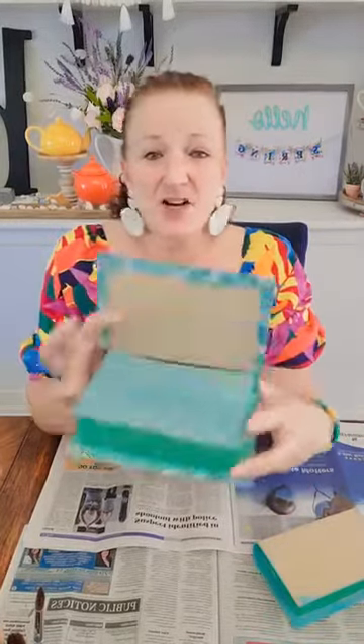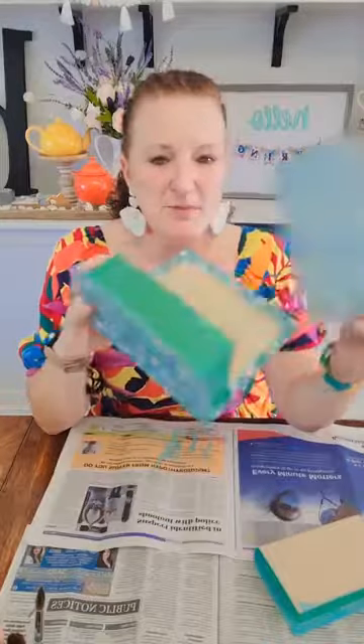I try to decorate my home as cheaply as possible and make it cute and actually look a little upscale. Today is one of those projects. What I am making — I found the sweetest paper mache books at Hobby Lobby. This one was a dollar fifty and then I got a bigger one for about two dollars. I've been to Hobby Lobby many times and never saw these before.